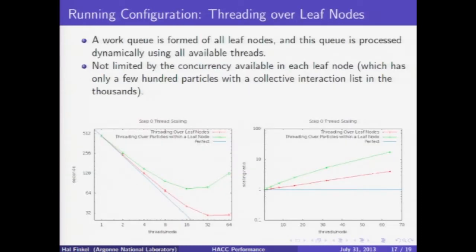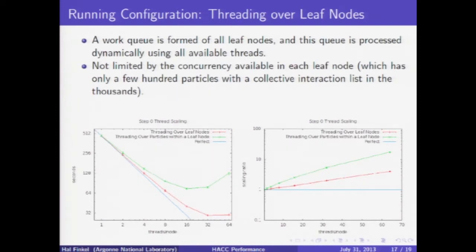We have 2 ways of doing the parallelization for the fourth kernel. One way is that within each leaf node, each leaf node has a set of particles, and we have to interact those particles with some other set of particles that we've accumulated in an interaction list. We have 2 implementations of the threading for this. One is that in the very inner part of the kernel, we assign the particles in the leaf node to the various threads, and each of those threads handles the interaction of its particles with the interaction list. Nice thing about this is that all of those threads are sharing all of their data. They're sharing the interaction list, so they're not competing for bandwidth. In fact, that interaction list, once it's brought into cache, will be in the cache for all of those threads. And they can really all work together on the same data, sort of in lockstep.